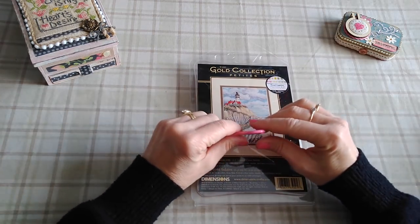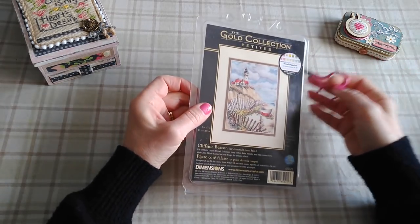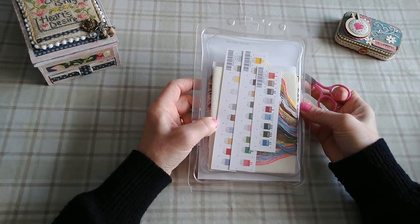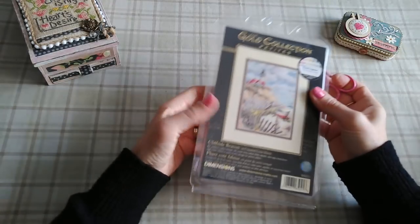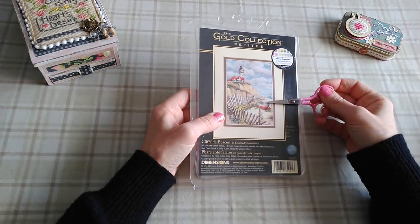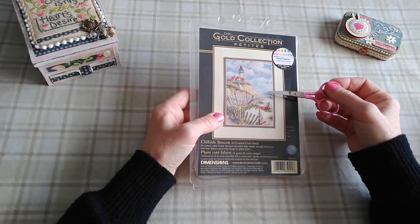Okay, this is Cliffside Beacon, and it is one I bought not too long ago, and it is the only one of the lighthouses that I really love and think I would actually stitch. I know there's a lot of people that like to stitch the whole series of these, and this is the only one. I'm not much of an ocean person.